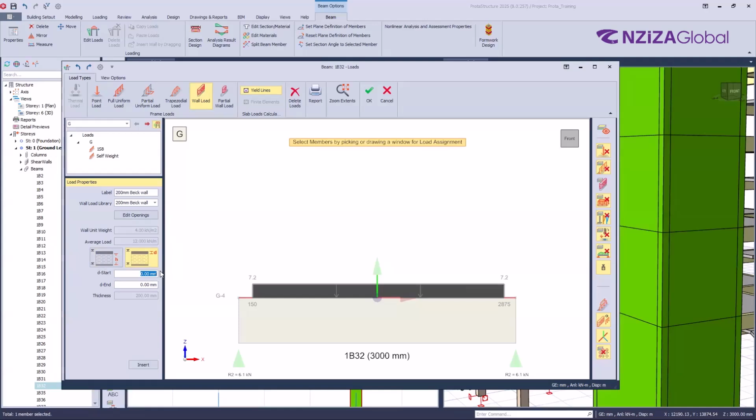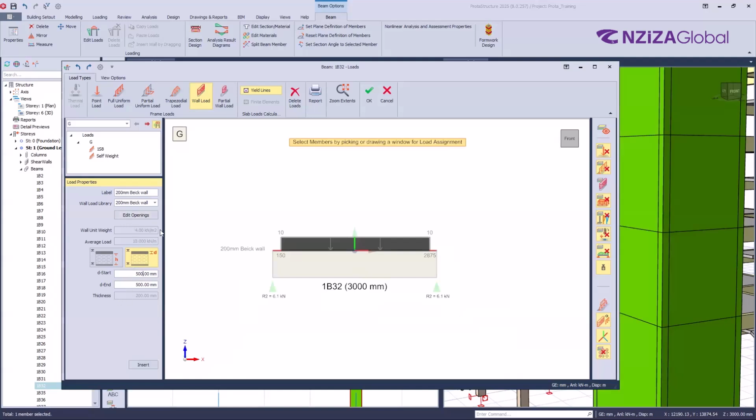In my case, I know that all my stories have beams of 500. So I can choose this second one, and I will put 500. Then the software will automatically know the exact height of the wall. After putting all these parameters, the remaining action is to bring the cursor.